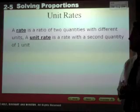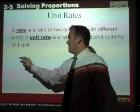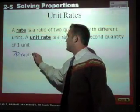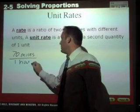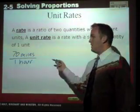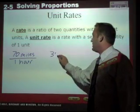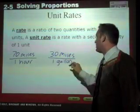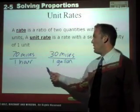Another vocabulary word that you're going to hear, there's actually two of them on this page. The first is a rate. And if you want to think of rates, you can think of, let's say, our car went 70 miles in one hour. Now, this would be a rate. There's two different quantities, and it's written as a ratio. You can also say that a car gets 30 miles to one gallon. This is also a rate, but these are also what we would call unit rates because the bottom is simply one.